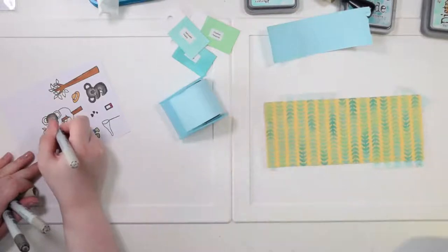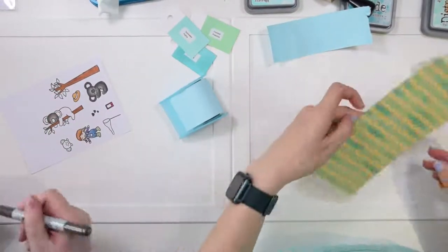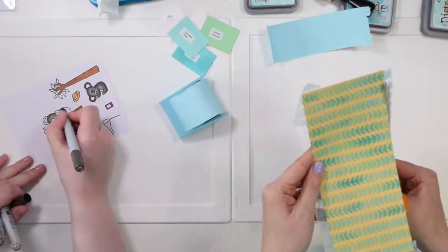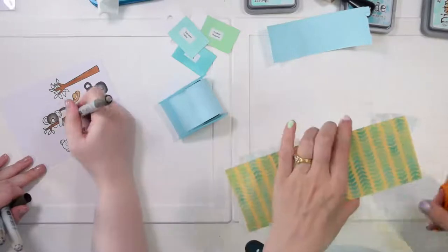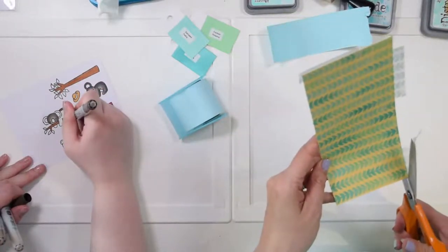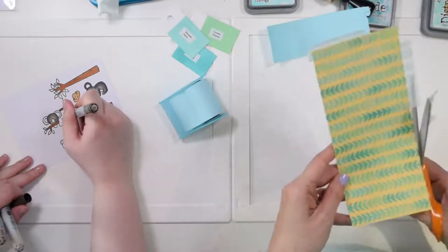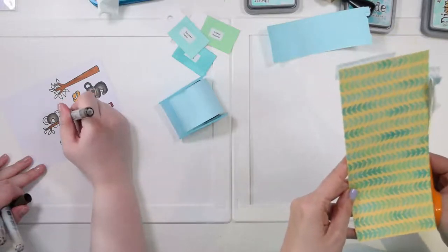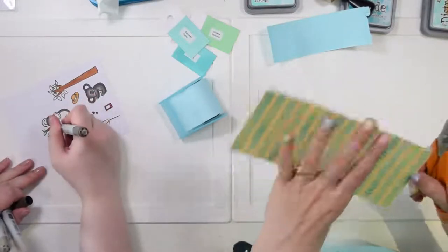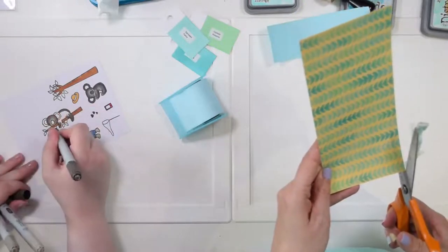Looking luscious. Now, because I use Scotch tape and this panel is going to just be stuck onto a note card, I'm not going to even attempt to remove the tape. I'm just going to cut it away flush on the edge, because I have a bad track record of pulling tape away. There's a reason why we made Happy Memo Tape. I don't want to rip the back of my card.